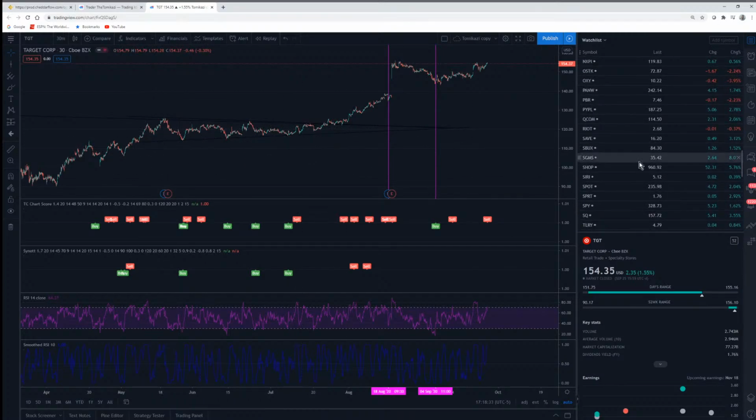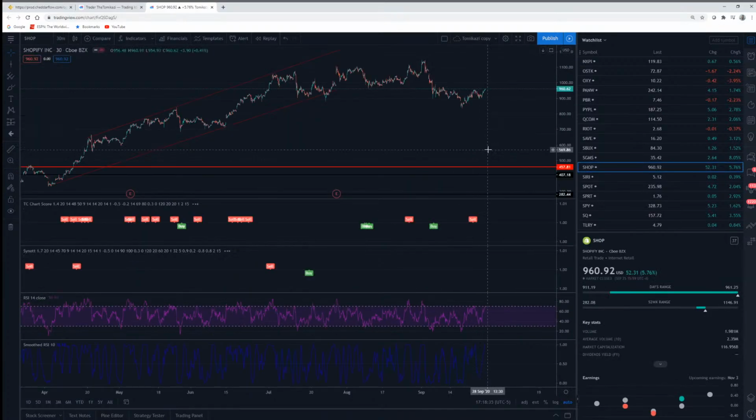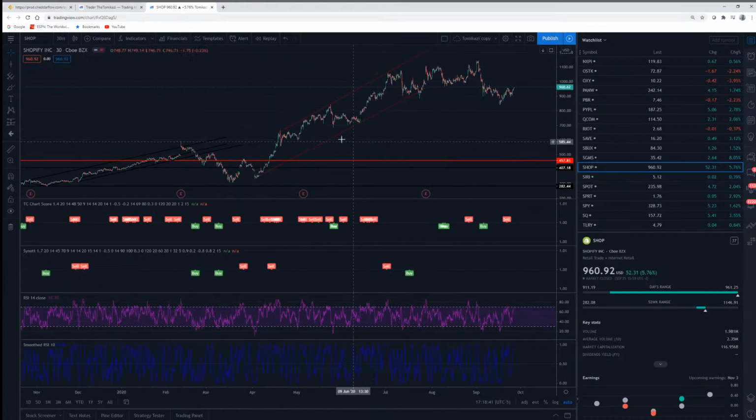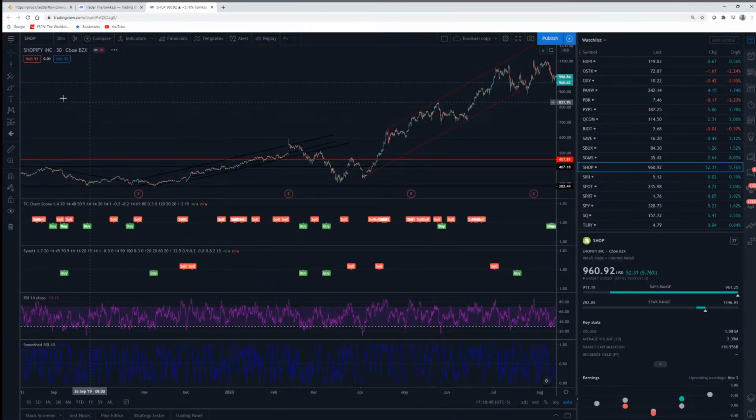let's see what we got here. Shop. Doesn't give many signals on Shop. I want to know why this one didn't fire.